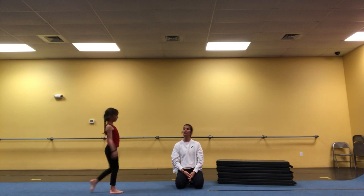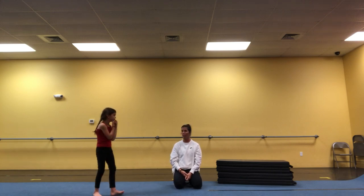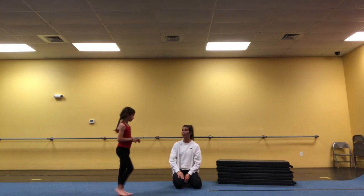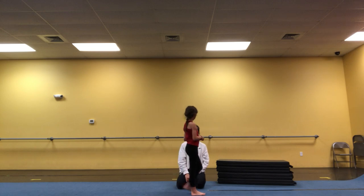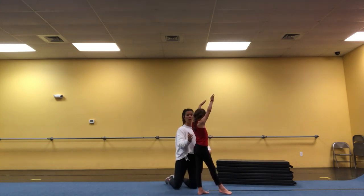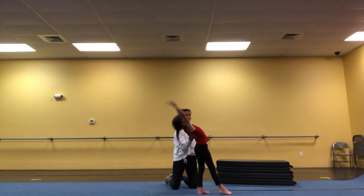Very nice. Those of you who have a back walkover and you feel really good with it, I'm going to show you two variations that will be good. Do exactly what you just did. I'm going to stop you at the top. Okay? So, arms are up. Let's say you have a wonderful back walkover. Do exactly what you did. I got you.